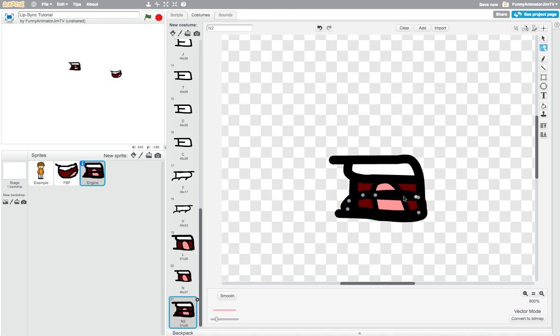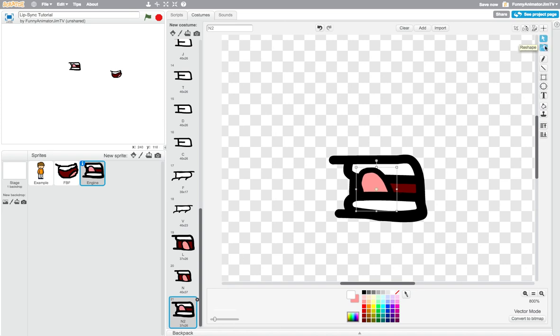You can draw these costumes in a number of different ways. I drew the two halves of the teeth in two different ways here. So you can draw these in any number of ways. That's not what we want.